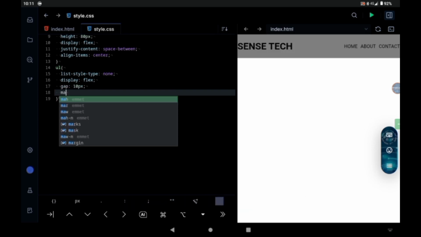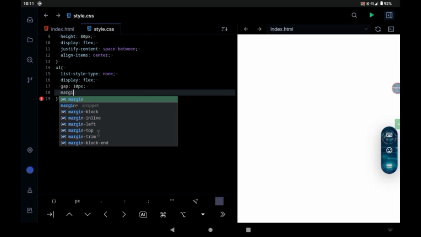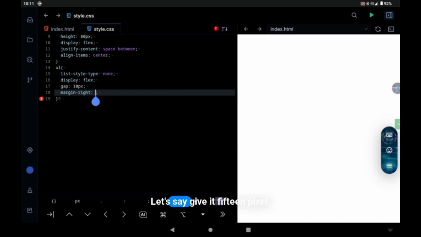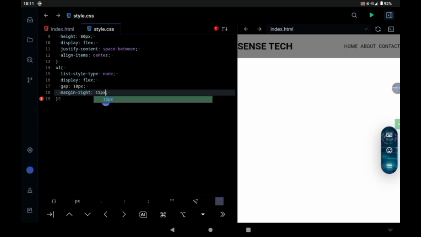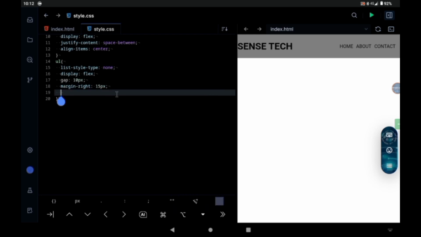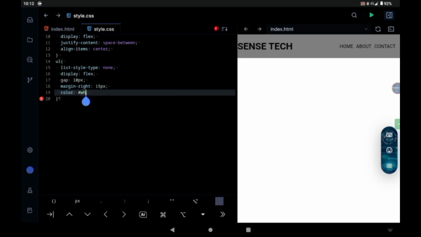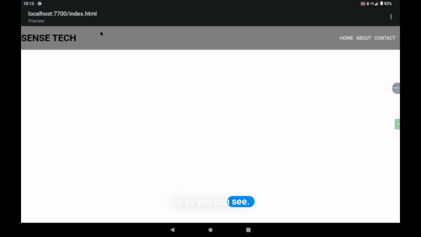So give it margin-right, let's say 15 pixel, and give it a color of white. So as you can see, I've created a simple navigation bar with the display flex property.